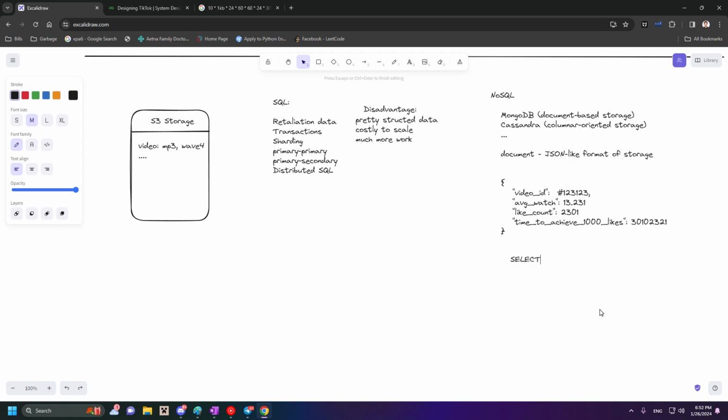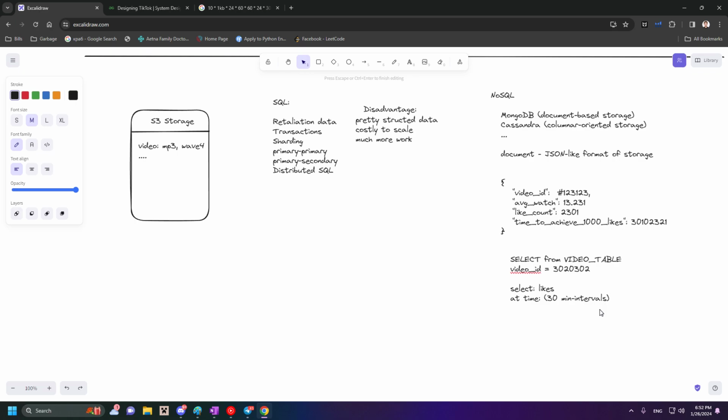It's not going to be SQL, but let's pretend I'm writing some custom language that we'll have. We'll select from the video table, and the video ID is going to be supplied in some hash. Then we can select likes at time, with 30 minute intervals.